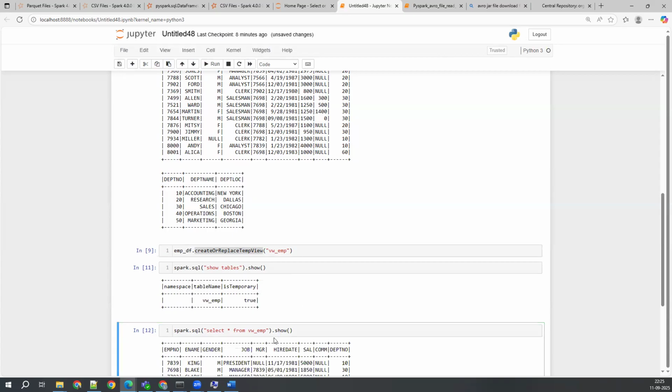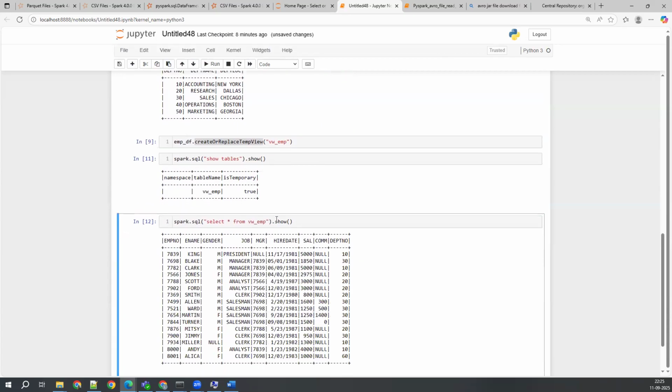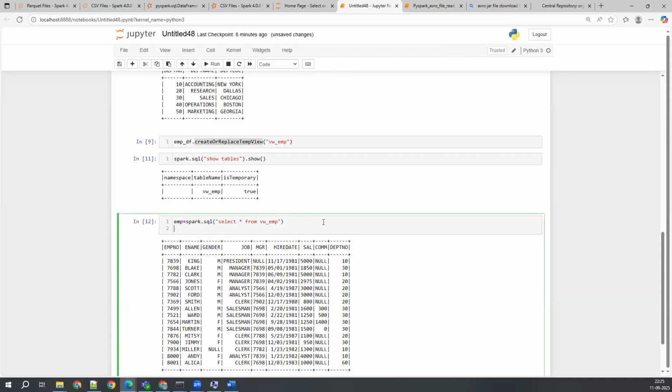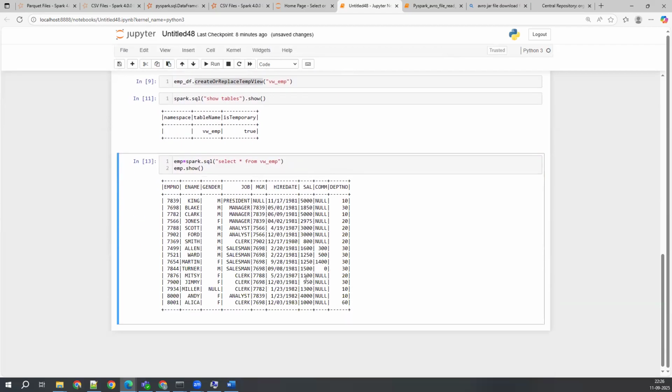That's it, dot show. Data frame dot show, right? Yeah. Or if you don't want to do that, I can do this also. EMP equal to, I'll cut it from here, and in the next line, EMP dot show command. That is also okay. Both are the same. I'm assigning this to a temporary data frame and showing it here. Anything is okay. You have to create the views like this, and you have to see the views like this. What views are there in the backend.